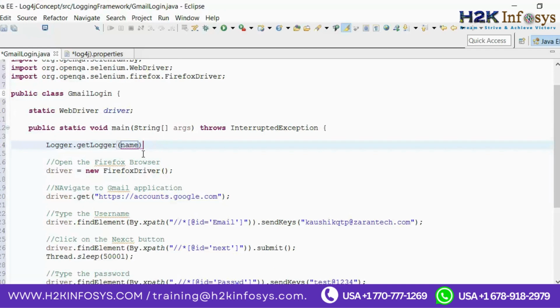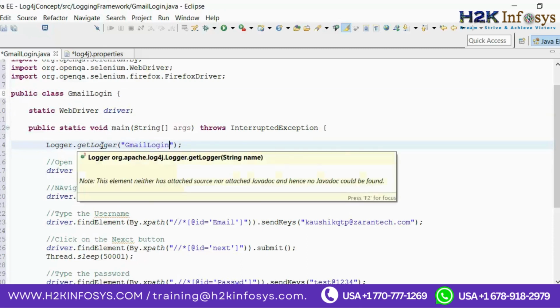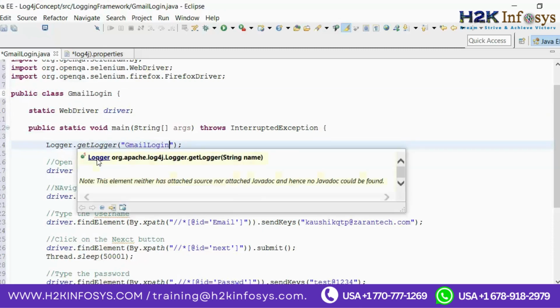The getLogger method is a method of your logger class, and this method is basically used to log information for this particular class. Here I have to pass the name of the class for which I want to capture the logging information.